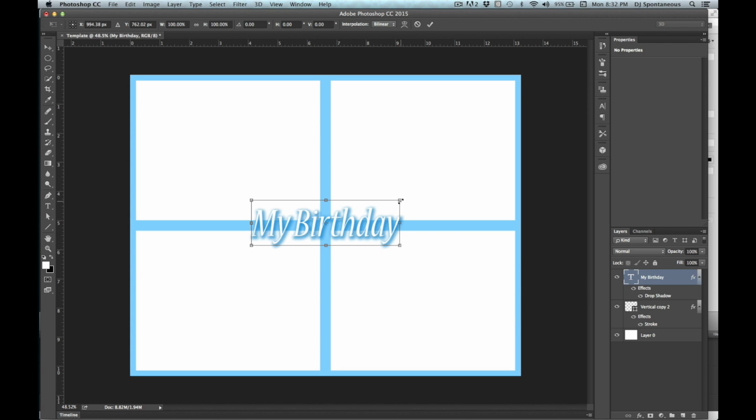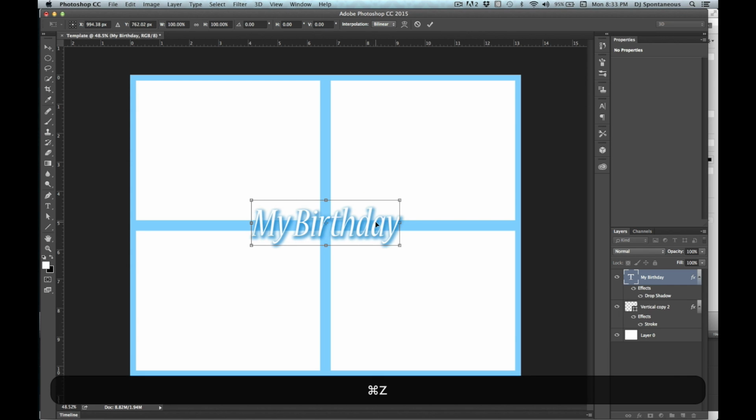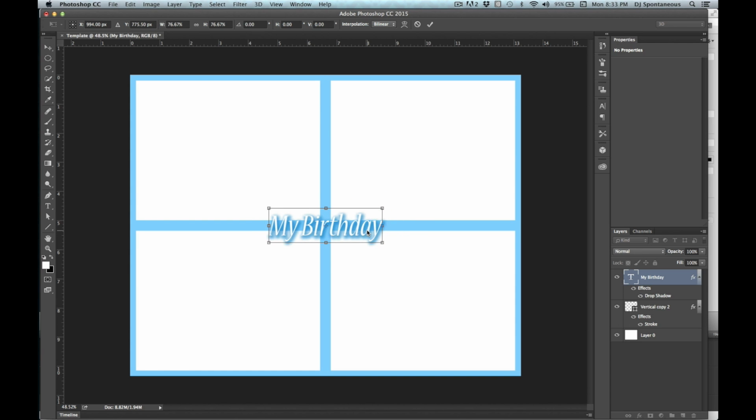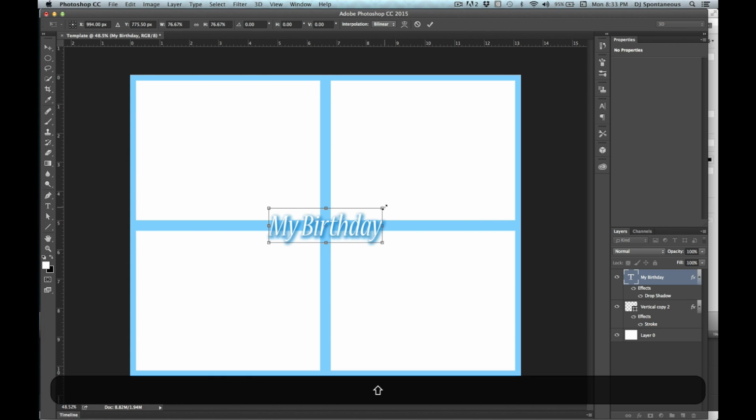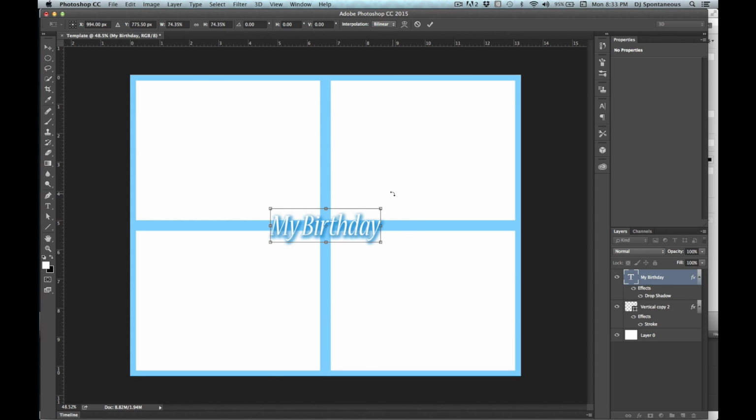Now every time I transform something, I try to keep the attributes of the square, because if I bring it in, see how the text kind of squashes? I don't like that. Let me undo that. So I always like to hold down Shift and always take the corner so that it keeps its attributes. Whether it goes larger or smaller, that font is still basically the same size. Everything has the correct kerning, and kerning is the distance between each letter. I want all that to stay consistent, so I always try to hold down the Shift key to keep those proportions. That's the word, proportions.